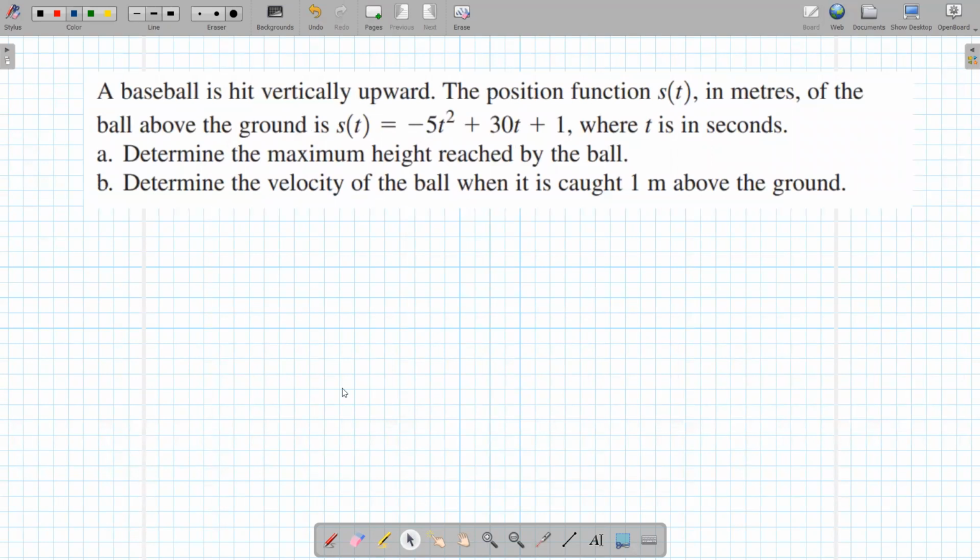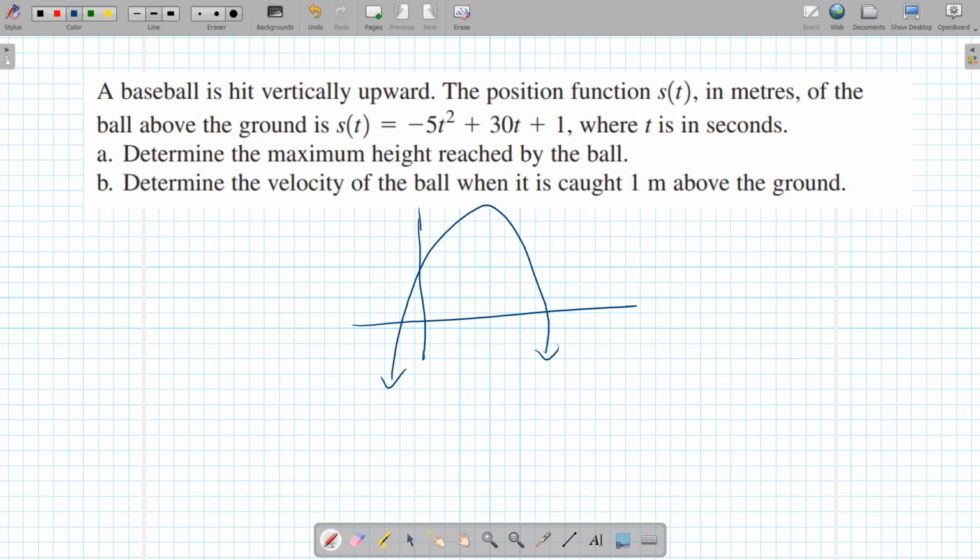So again, what kind of a function do we have here? If you look at this, power 2, what does power 2 mean? It's a quadratic, right? So we have some quadratic function. It's a distance function. Is it opening up or down? Down. Yes, it's opening down like this.